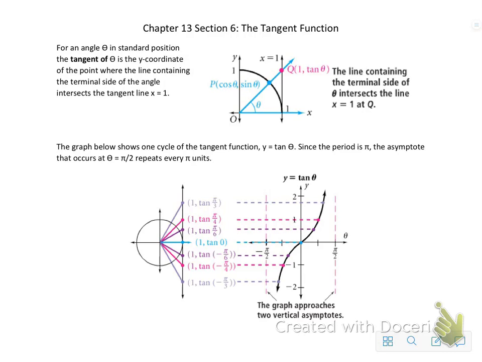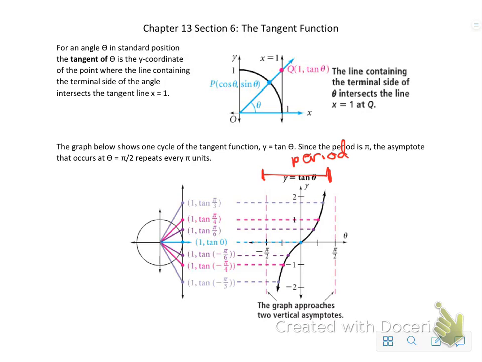Okay, and this is what it looks like. It's very different from sine and cosine. Now, a period on a tangent function is actually from one asymptote to another, and they end in asymptotes. So this is a period. Okay, and you can see how you get all the points, and it's all dependent on its relationship to sine and cosine, and we'll talk about that more when you get into pre-cal.